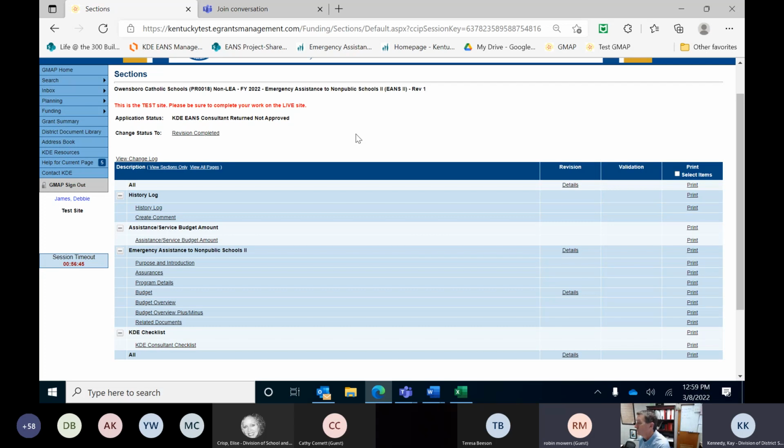So, the old saying, how do you eat an elephant? Well, let's do it one bite at a time. Let's take this first bite that we're talking about today, getting that administrative cost in a place where we can track it, and then move to other areas that you may want to switch, just like we've done with EANS 1.